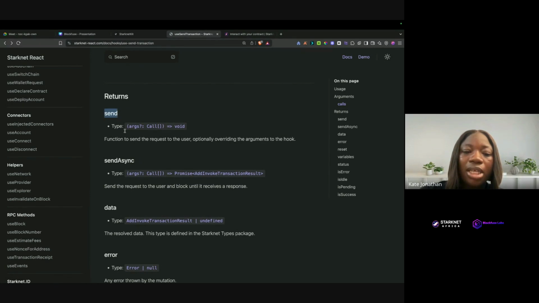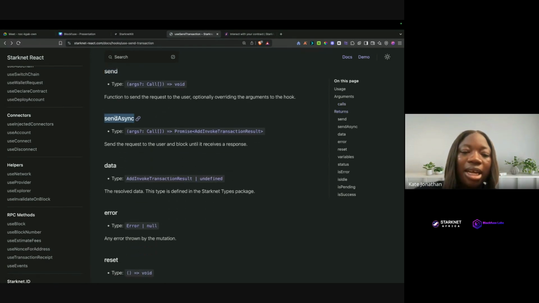Actually, we have the send. This is the function to send a request, of course. We have the sendAsync. So you know that it is asynchronous, you could use await here in case you want to wait for the transaction to finish before you do something else in your code. You can work with the sendAsync, or else you just use your send, but they do the same thing, just that one is asynchronous and the other isn't.